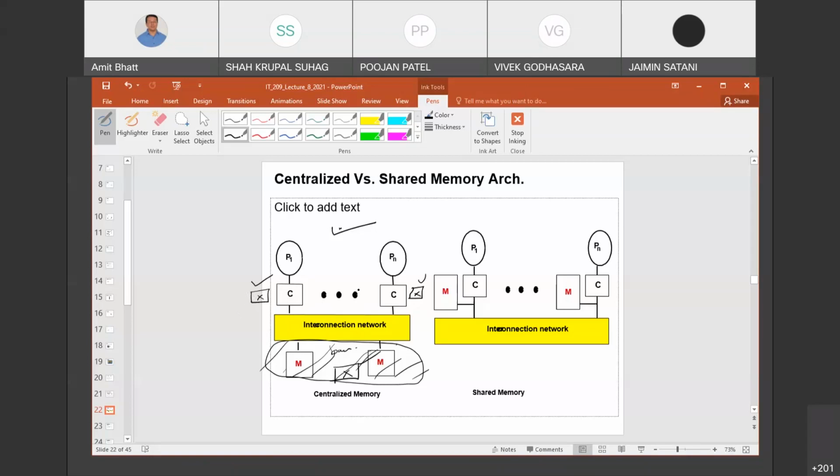If I don't have any mechanism, and this is known as cache coherence, how do I update all the caches which are part of my centralized multiprocessor? This one has changed the value of a block, so how would this processor know that the value of X is changed? And if I don't have any mechanism of reconciling the differences in caches, then this processor may go on its own merry way and think, I got this from the main memory, so the value is correct, and I will keep on working on this. So in the end, the result would be totally weird, not something you are expecting.